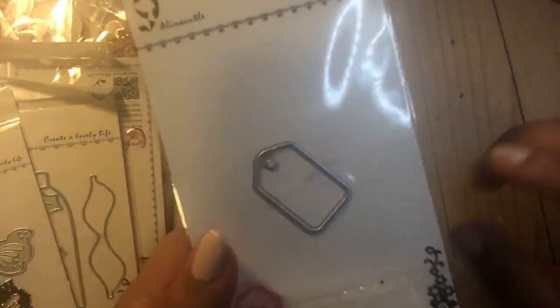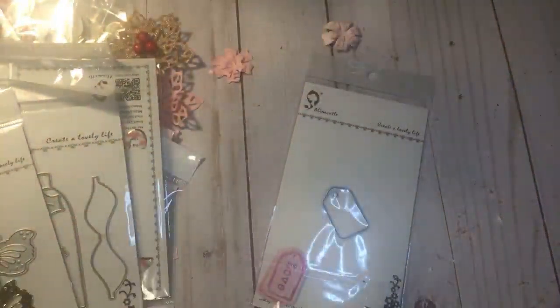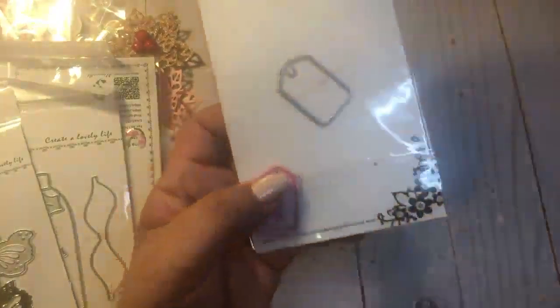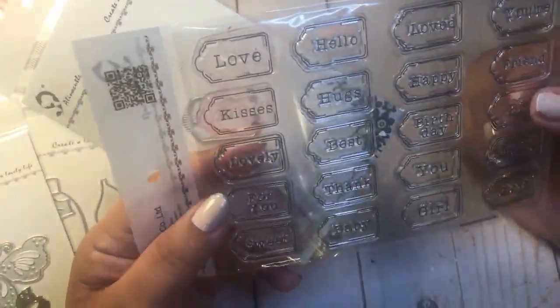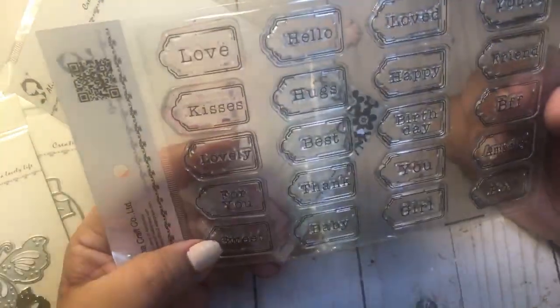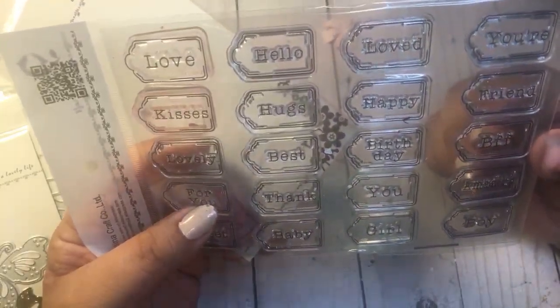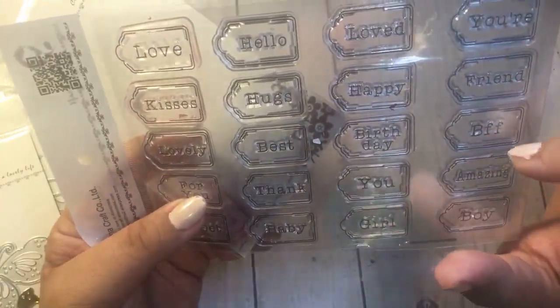Okay, and then last from Alina Cuddle is this set here. It's a tiny little tag. And this is actually a die and stamp set. This was $2.41. So it cuts out this tag. And then this is the stamp set. It comes with all these different sentiments. I know it's probably hard to see. But love, kisses, lovely for you, sweets, hello, hugs, best, thank you, baby, girl, boy, amazing, birthday, happy, loved, you are, friend, BFF, and amazing. So, like, you can put your loved on one. Happy birthday. So, really cute.